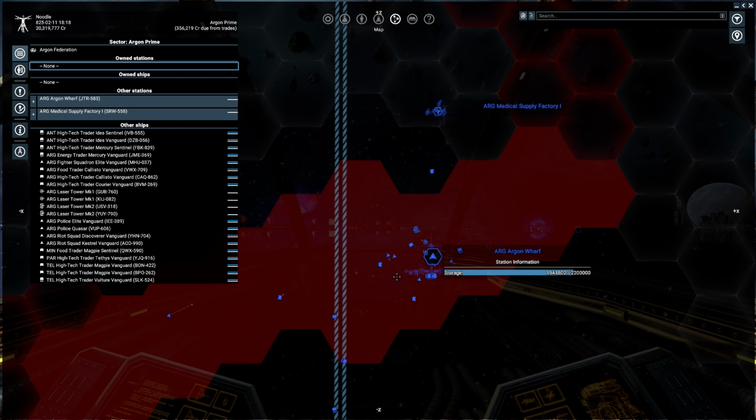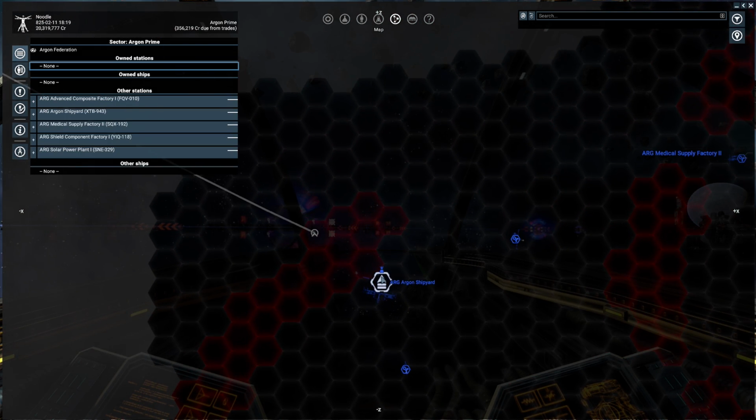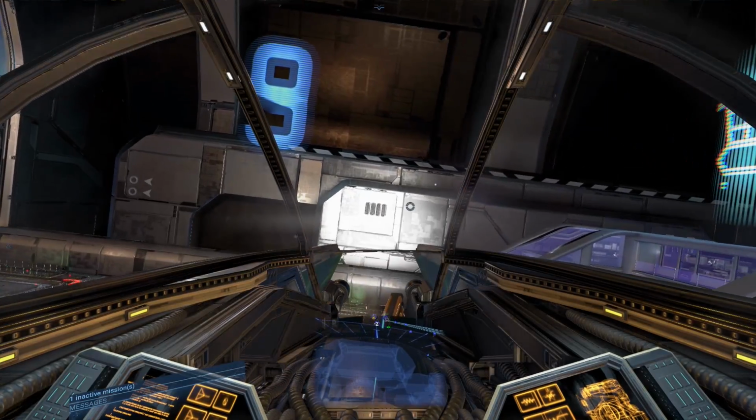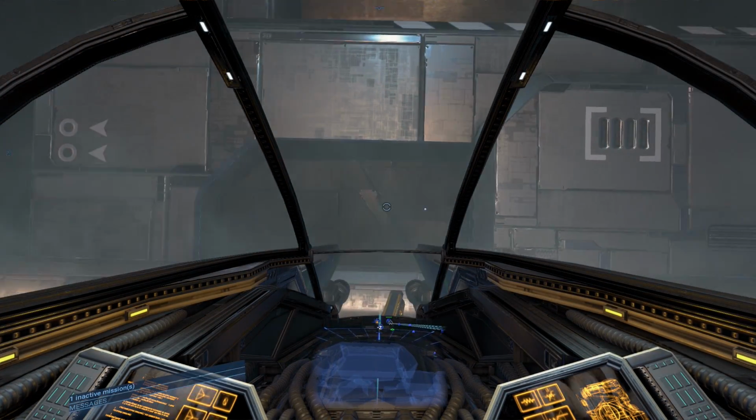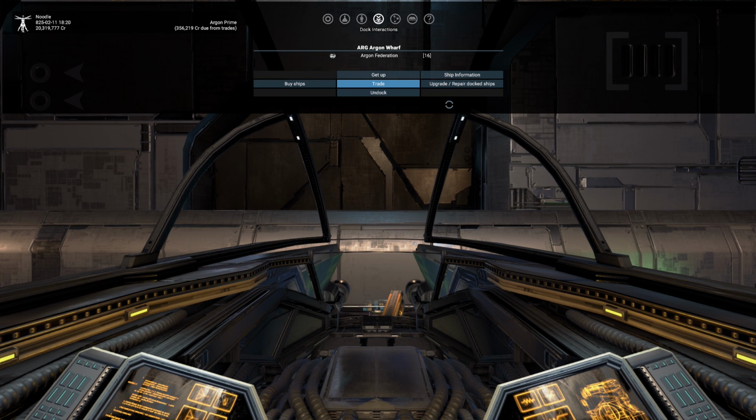And to do this, you will need to find and dock at a wharf if you are flying a small or medium ship, or you will need to find a shipyard if you are flying anything larger. I would suggest that you use a small ship, as these are generally faster for this task. Once you have docked your ship, the Dock Interactions menu will appear at the top of your screen. On this menu, click on Upgrade Repair Docked Ships.